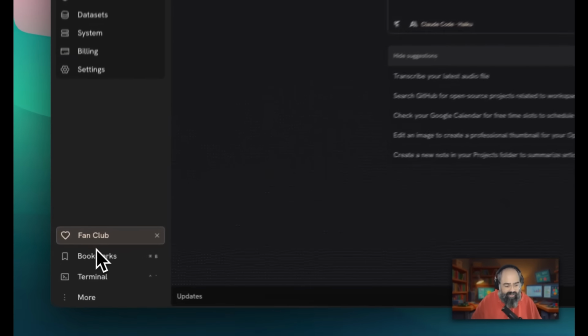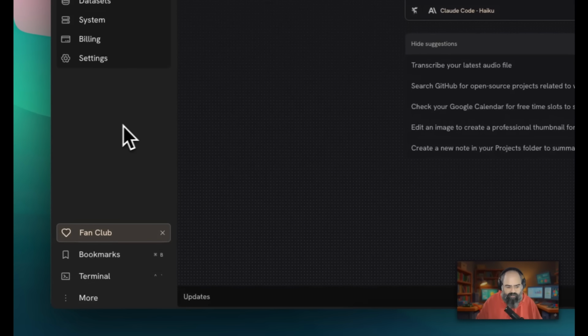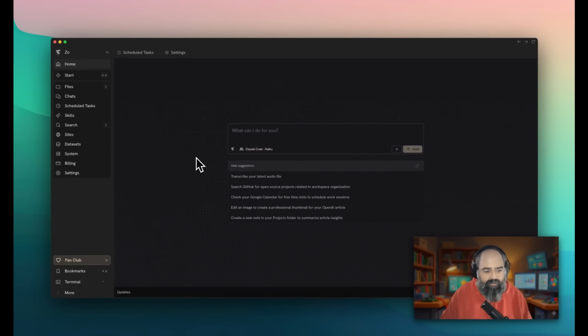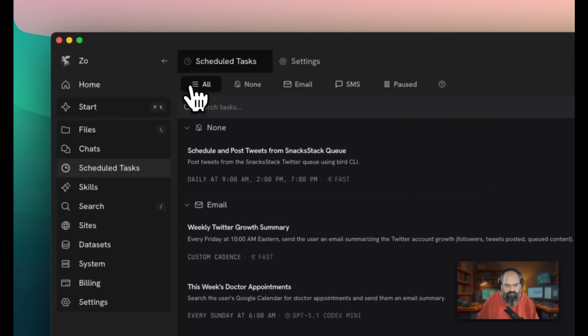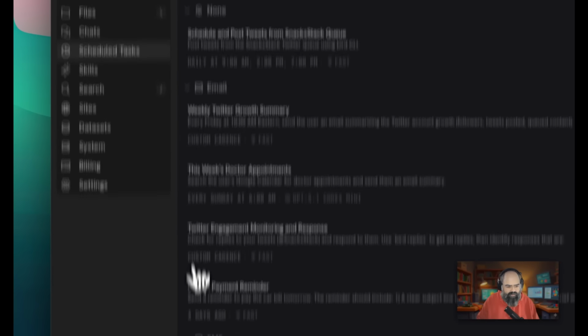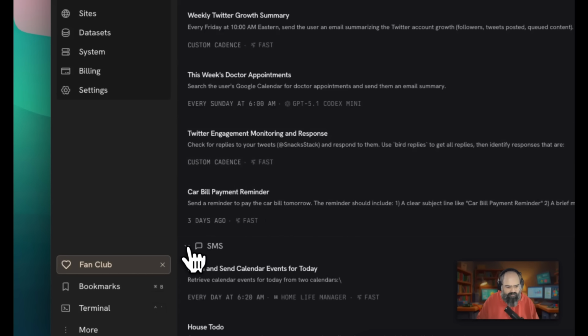All right, everybody, we're back at it again. We are inside my Zoe, and I wanted to show you what we built. The first thing I wanted to do was see if I can have a Zoe agent take over the Twitter account for this YouTube channel, because I am very bad at posting on social media. Why don't we get into some of the automations we built here?